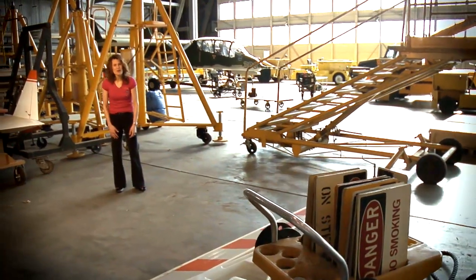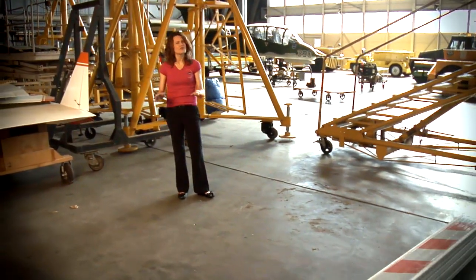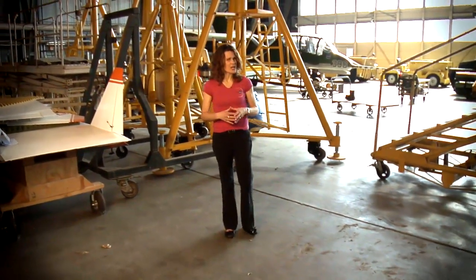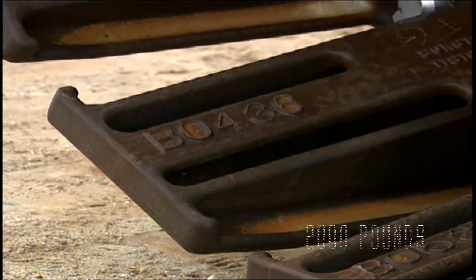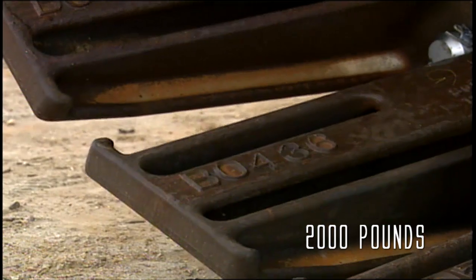Wow — that crawler. It's huge. To give you a better idea of just how big that thing really is: those tracks they use each have 57 shoes, and those shoes weigh nearly 2,000 pounds each. Alright, let's switch gears a little. You may have heard of something called the thermal protection system on the shuttle — you know, all those black tiles along the bottom? You may also know that they help shield the craft from the 3,000-degree re-entry heat when it comes back into the Earth's atmosphere. But do you know what they're made of? It's a pretty cool story. Johnny is over at the thermal protection system facility to see how the process works.